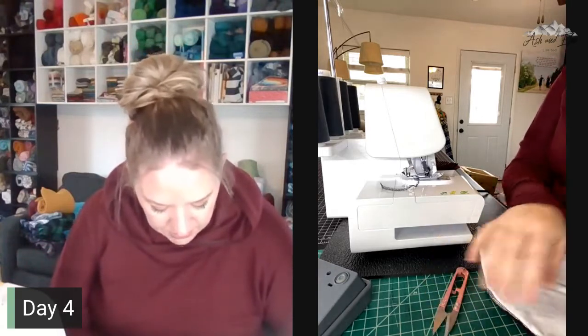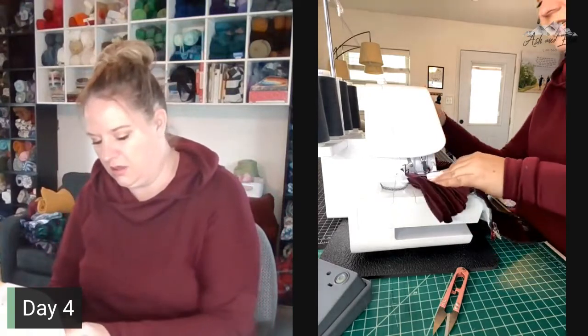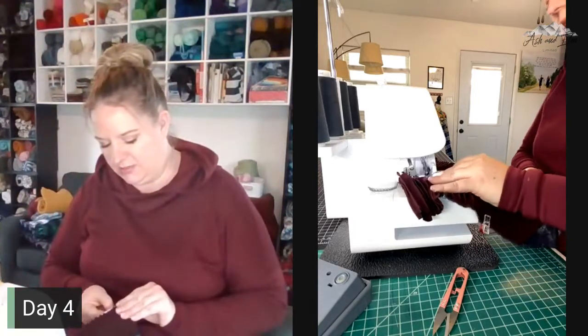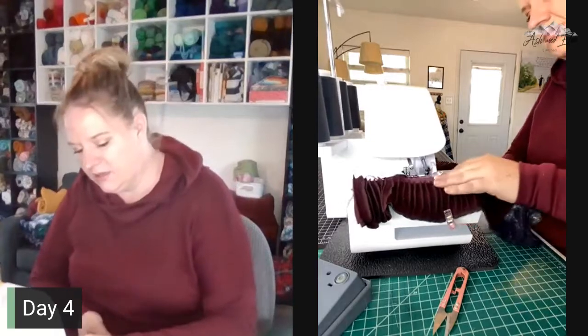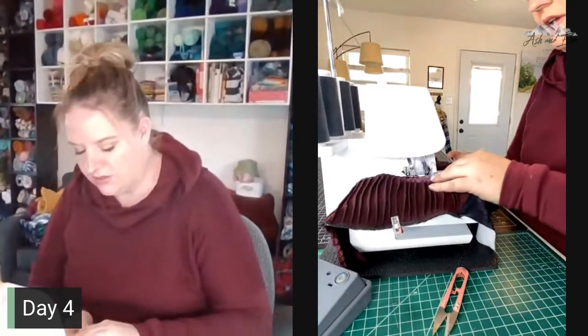This one missed just a little bit of the pocket, but I'm not too worried because we got most of it. So then I'm just going to pin it because that's my front side. I'm not too worried because we're just basting. When we actually attach this to the front and the back, we'll get those because the seam allowance will be 3/8 inches. As long as you have the majority in it, it'll be fine.